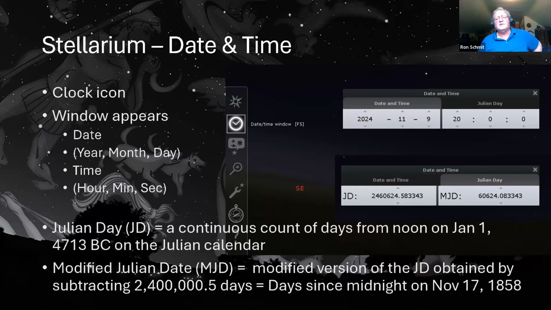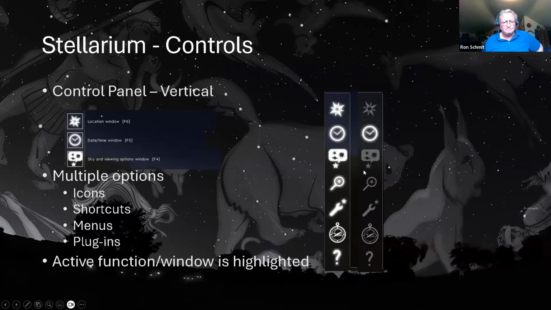It works really well if you're trying to do date and time math. So if you're trying to figure out the length of time between two dates, between two days, that's when the Julian is handy, and also the modified Julian date is November 17th, 1858. And again, it's just if you're doing time math. So you can just stick with the standard date and time, that'll work fine for you.